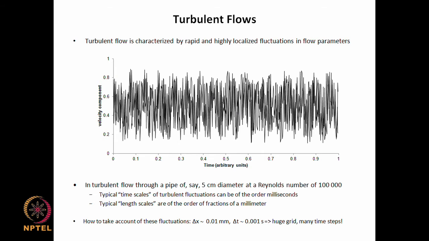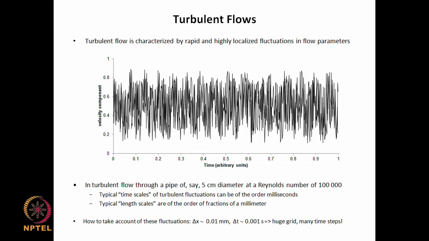Now, if you want to take account of these fluctuations, you have a different problem. For example, in the case of flow through a pipe of a diameter of say 5 centimeters and at a Reynolds number of 100,000, which is not atypical, you have a velocity of 2 meters per second of water. So, water flowing at 2 meters per second in a pipe of 5 centimeter diameter will have a Reynolds number of 100,000. For such flow, the time axis here, which is given as 0 to 1, is such that the velocity fluctuations, we talk in terms of time scales of fluctuations. So, that is how rapidly it is changing. If you say like this, a sinusoidal variation, what is the time period of oscillation? That can be of the order of tens of milliseconds, okay.